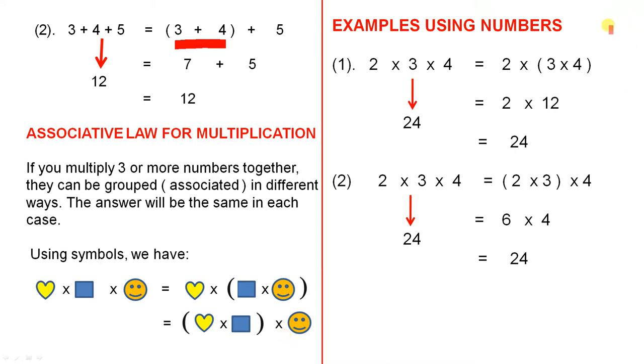Let's look at some examples using numbers. If you're multiplying 2 by 3 by 4, we know that's 24. 2 3s are 6, 6 4s are 24. Easy. Let's see how we do it with association. If you group the 3 and the 4 together, that is, you associate those two first, 3 4s are 12, twice 12 are 24. However, if you associate the 2 and the 3 first, 2 3s are 6, 6 4s are 24, the same answer. So there's a wonderful example, a couple of examples of the associative law for multiplication.